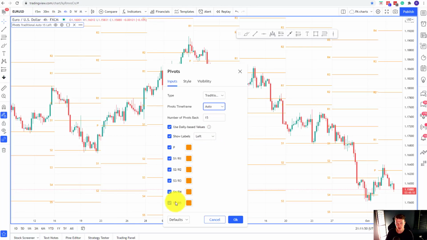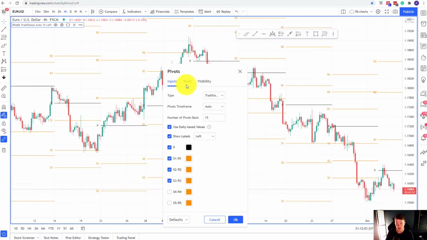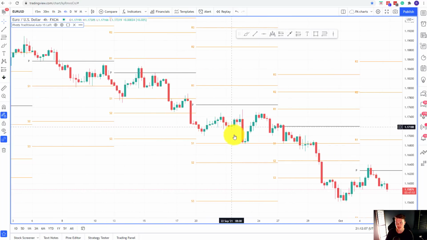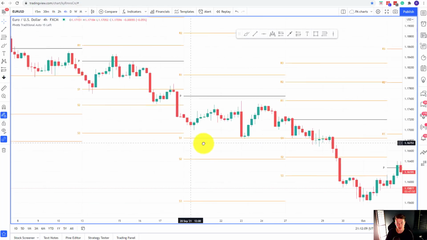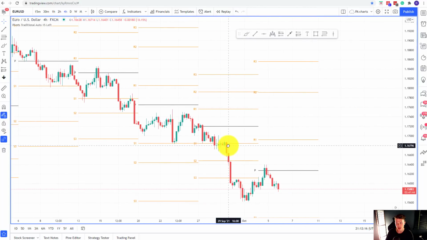And here you can turn on and turn off the different levels. I don't use the ones S4 and S5. They are not as relevant for my trading. What I also like to do is just a different color for the daily pivot point, so it really stands out nicely. And obviously you can change the colors if you want. And then that's it. You can see now you have pivot points on your charts, and again you can switch to any market, and then the pivot points will update automatically, and every single day you will get a new pivot point on your price action charts.